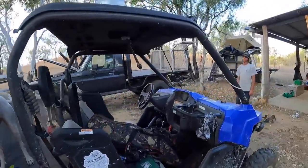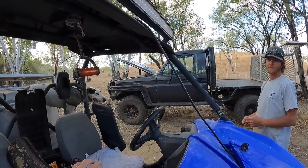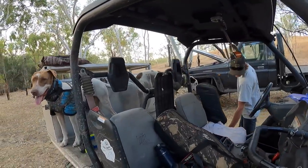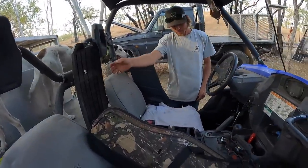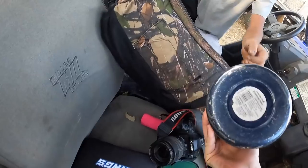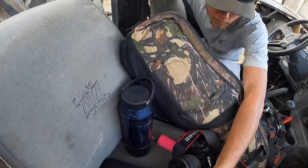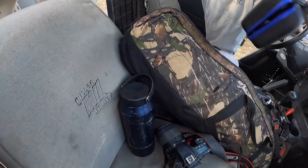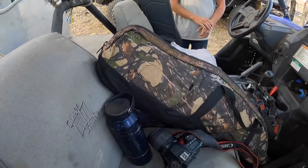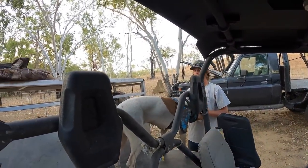So yeah, just some ideas, but if you have any other ideas of things we might should take, put it in the comments and give us some ideas. But yeah, oh, and this water bottle is awesome. This is from Kmart. It is double insulated, and we were out fishing the other day and it's like boiling hot on the outside and the water's still cold on the inside, so that's a good idea to take one of those with you. But yeah, we'll head out and see if there's anything around.